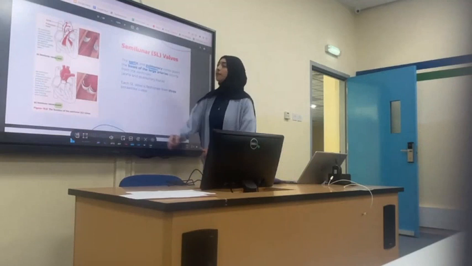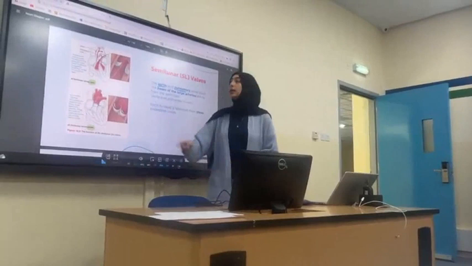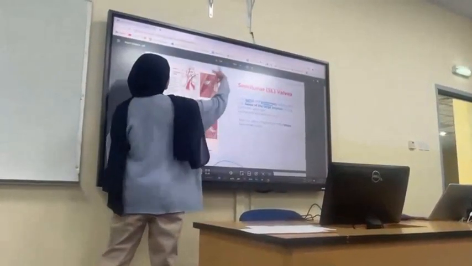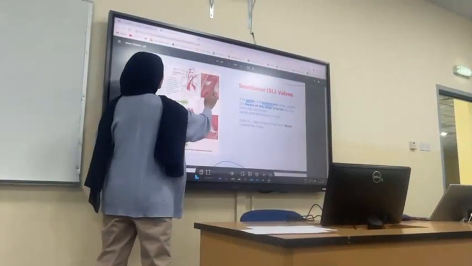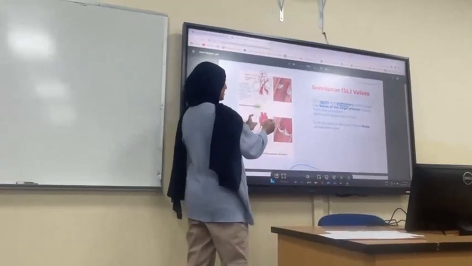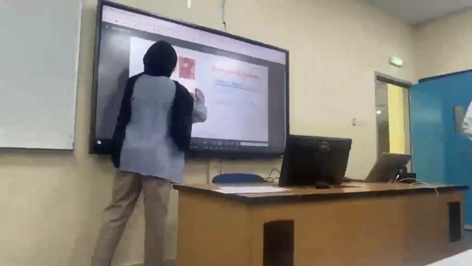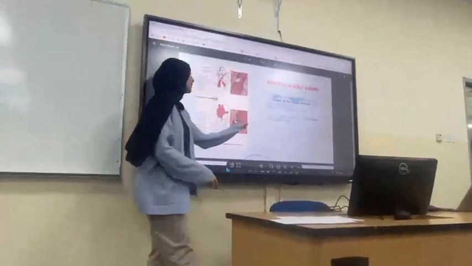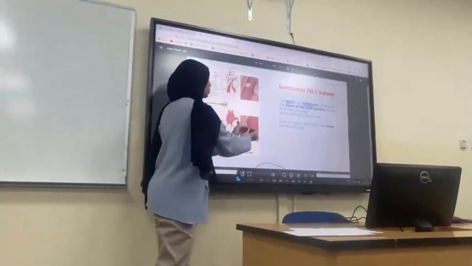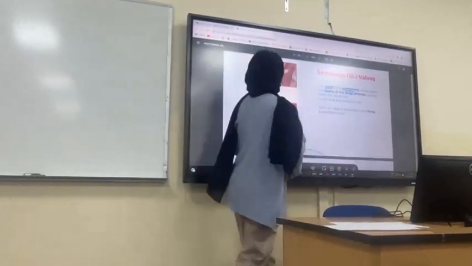Same thing for the semilunar valves, but over here we don't have the papillary muscles. It's just in response to pressure. When we have high ventricular pressure, they're just going to open the valves here, push them to the side of the chamber, and then the blood is going to pass through. And when we have more aortic pressure, blood will push on the semilunar valves like this, and nothing's attached to them because they're just attached to the heart wall. And yeah, that's it for this part. It's pretty easy.